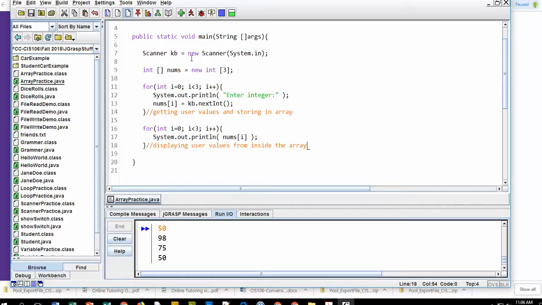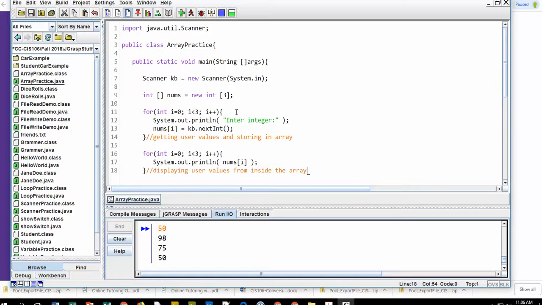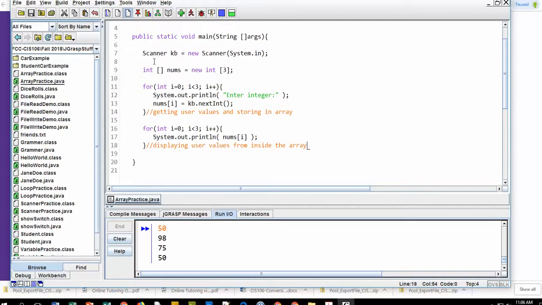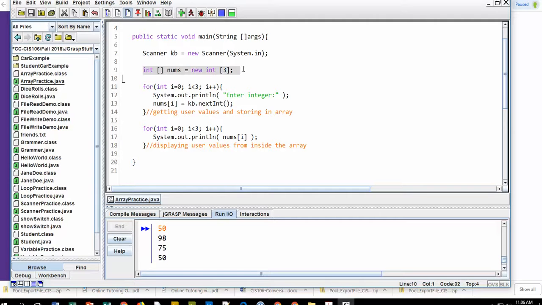Still works. So this is a little bit about how arrays work. We can start to use them to kind of organize our code and make it a little bit better. Now keep in mind, again, this is a very simple example. Here I'm creating an integer array of 3 ints. Again, you can have an array of any kind of data type. It can be double, string, Boolean, and yes, you can even have an array of objects. You can even have an array of arrays. So it gets a little bit complex. This is just the beginning here, but just to kind of introduce you to how arrays work.